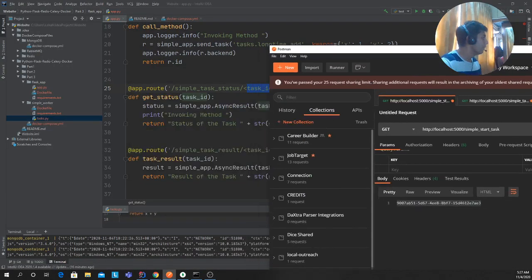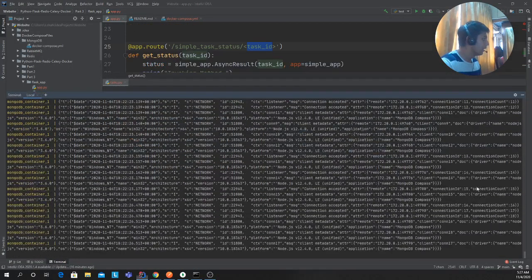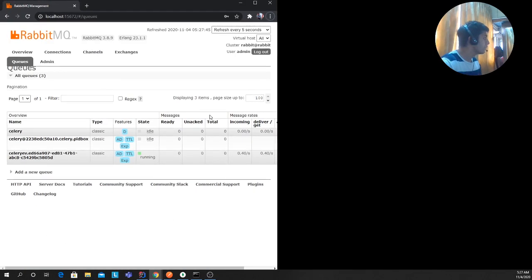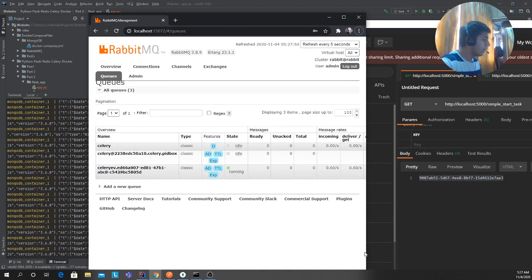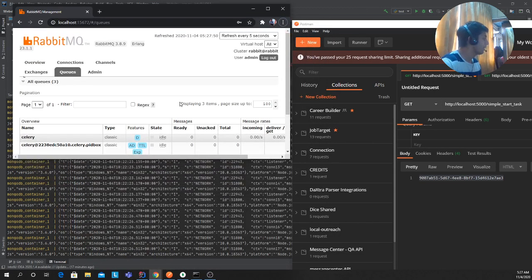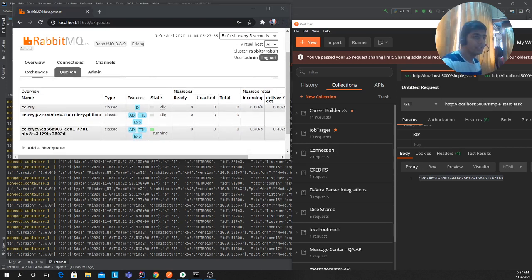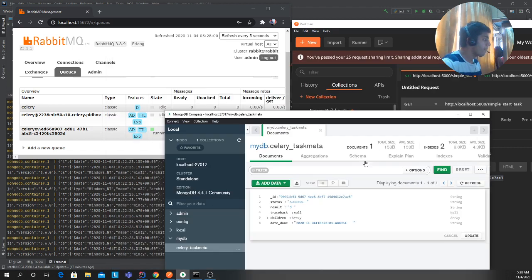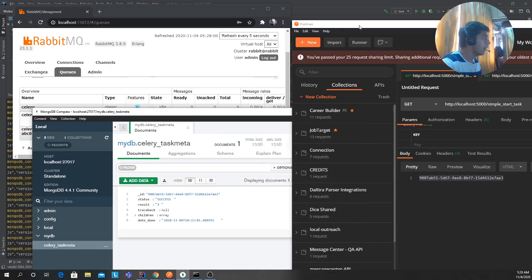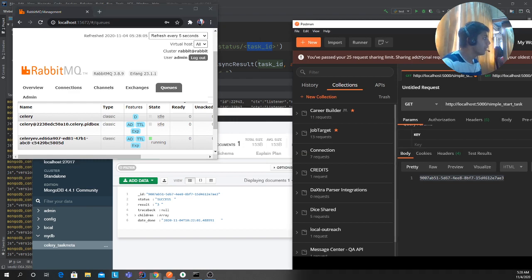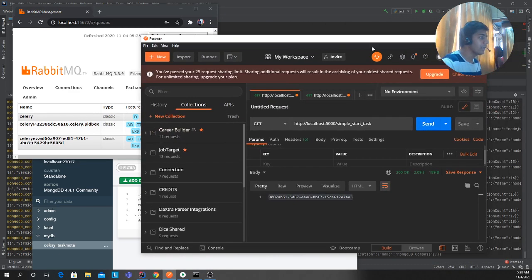Let me pull everything up here. I want to show you everything, like the queues and the MongoDB. It's fun, trust me. When you see everything working together, it's just beautiful. To me, it's like something like magic, right? So I'm gonna put this here. Let's put the MongoDB. Okay, and that would be my post. Oops, let's put this one here. It's fun, guys, to watch all of these in action.